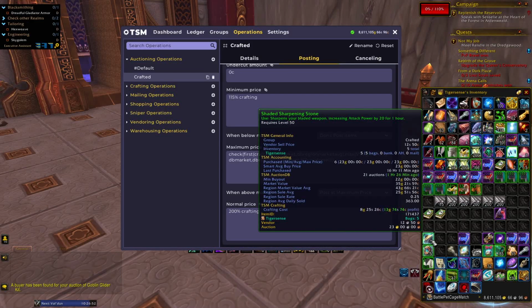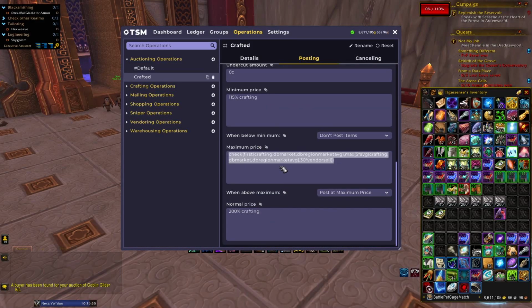Clearly no one's going to buy that if the average market value is like 30 gold. No one's going to spend $500,000 on it. Because of that, you want your maximum price set at a reasonable number, so you're not trying to match that price at $500,000. So because of this, once again, you can completely pick what you want to do.